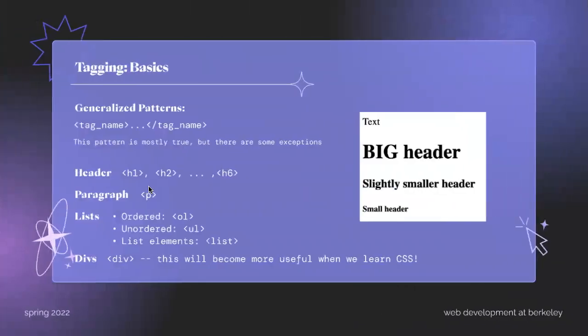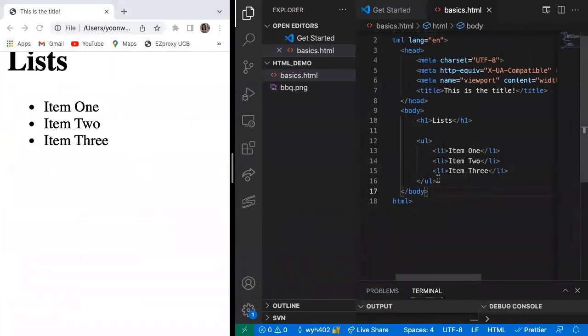Okay, and the next tag that I want to talk about is divs. So the div tag is a shortened version of division. So it's basically grouping HTML elements together. But I will say, for today, this tag wouldn't seem to have an apparent effect on our website, but this will become more useful once you learn CSS in the next class. But just to show you some idea how this works.